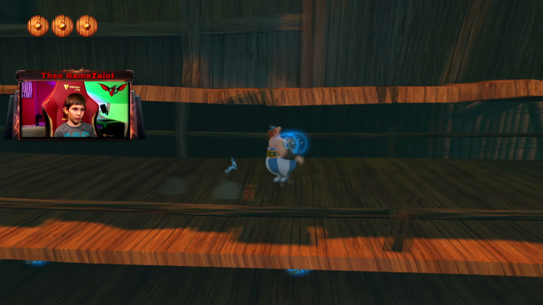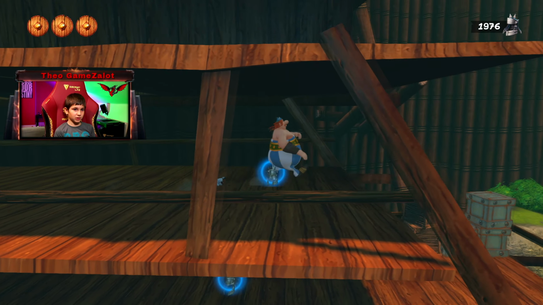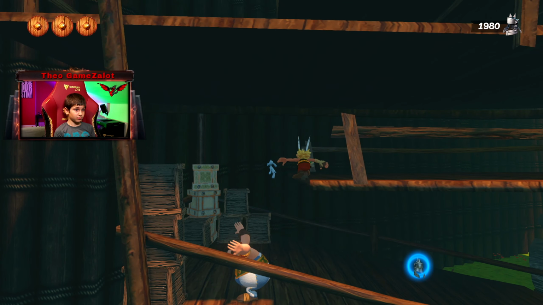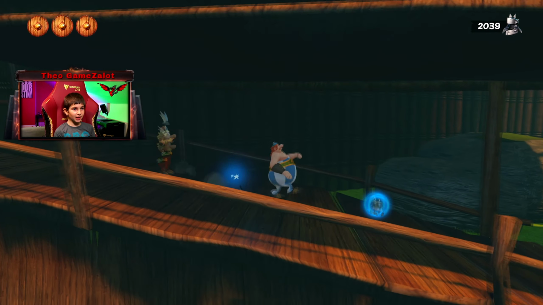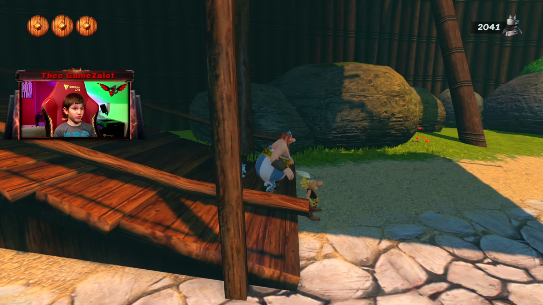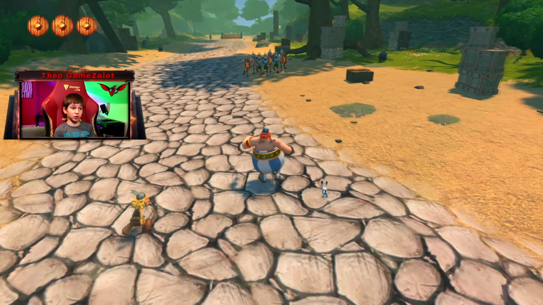Helmets. Wow. That's insane. Oh, let's get these! Yay! Obelix is very strong because he fell into a potion that makes people super strong. And I think that's also why he can't drink magic potions.